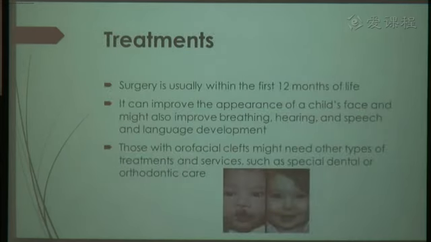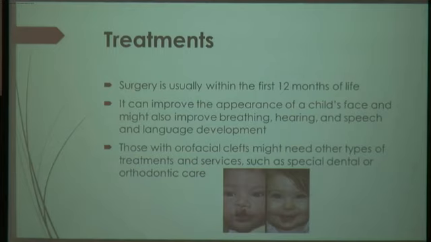And what treatments can we give? This type of defect is actually very treatable. Usually, if you perform surgery very early, it can improve the appearance of a child's face. And if there are other problems like breathing, hearing, speech, or language development problems, those can also be improved. As you can see in this picture, to the left is a cleft lip, and to the right it's repaired. You can see it's almost normal.